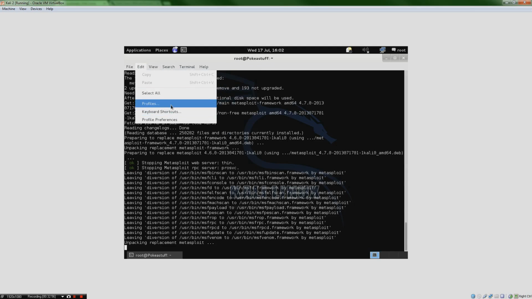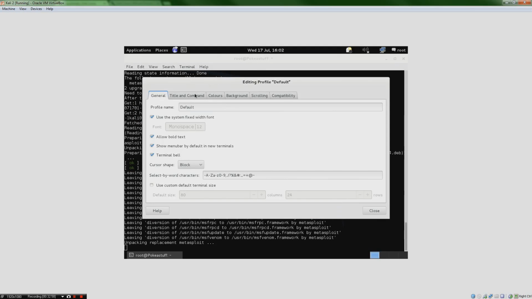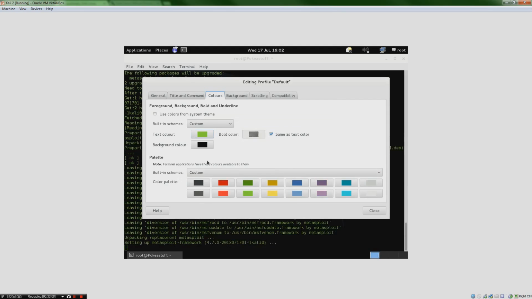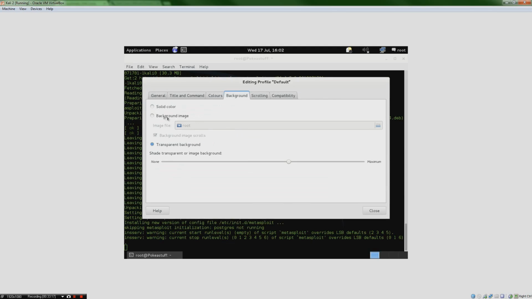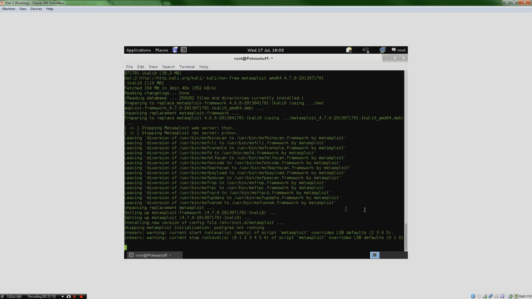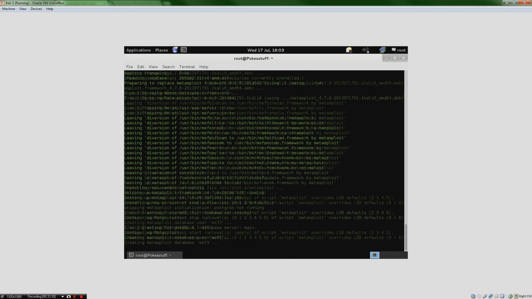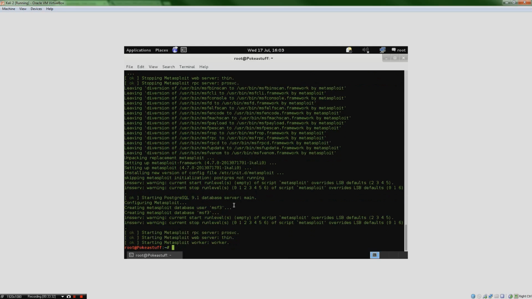I thought it might be kind of cool. You just do colors. Let's see, text color. We can make it green, because who doesn't like green? And make the background black and a solid color, so you can't see through. I think it looks pretty cool. So it's just finishing here. And there we go.